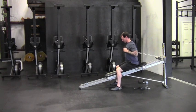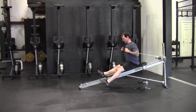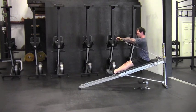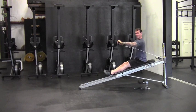Okay, so I'm going to start here at the chest. Now my feet come off. You could cross them. You could have feet out here on the side of the board, whatever is most comfortable. But I'm going to try to maintain a nice tall, neutral spine, tall posture. And then I'm going to press straight out here. Okay, and get a little bit of focus on getting that squeeze of the chest.